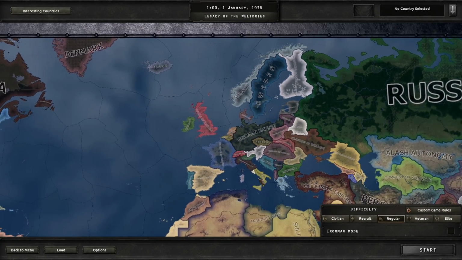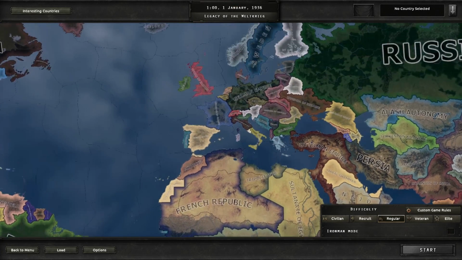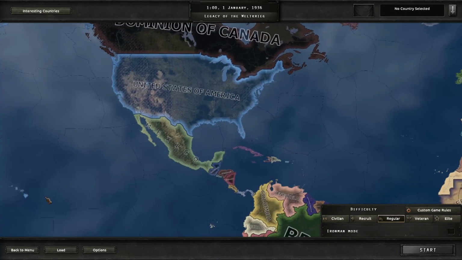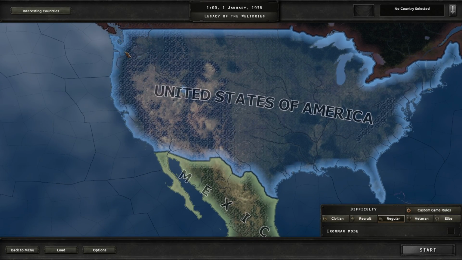And I wanted to do something big. Something like one of the great nations, just to get back into the swing of things. And I kind of wanted to do the US. Yeah, I wanted to do like the PSA. I don't think I've ever tried them out. You have to do something unique to get them to spawn.